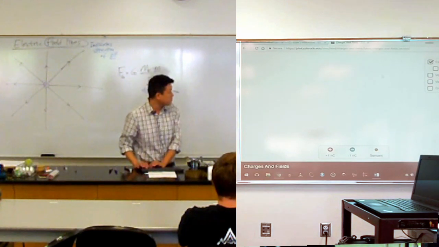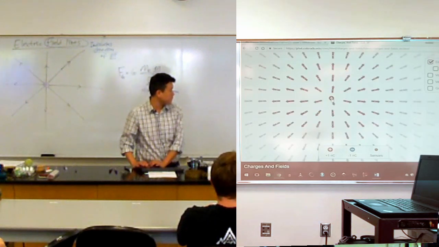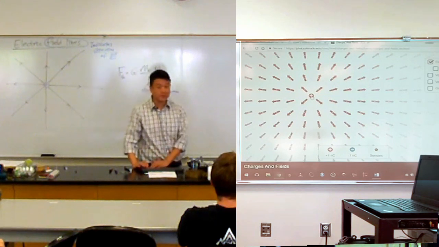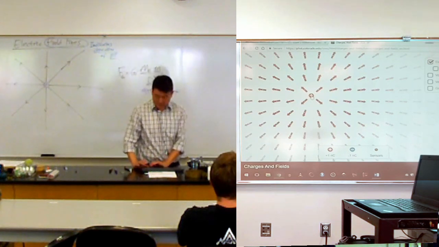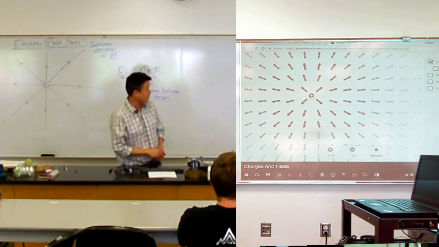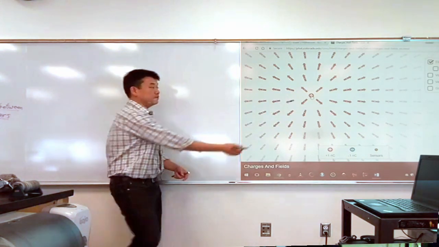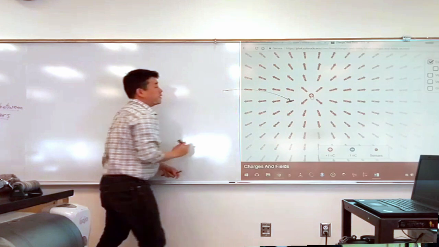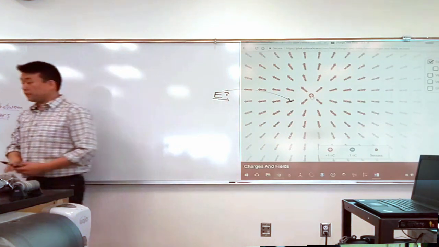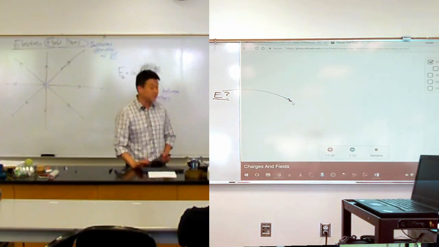Okay, so this is a simulation where if I place a charge somewhere in the space, it will illustrate electric fields that are being produced by this charge. I keep saying electric field is a property of space. That's what the simulation is illustrating. If I take this point in space here, I can always ask, what is the electric field? So for example, let me remove this charge. What is the electric field at this point?